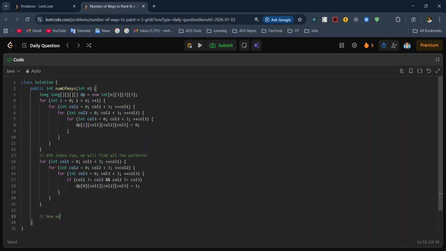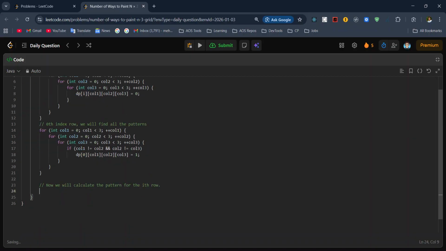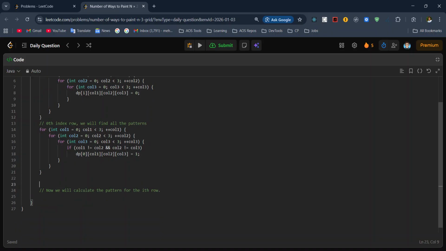Now we will calculate the pattern for the ith row, and here, because the answer will be very large, I'm taking some modulo.